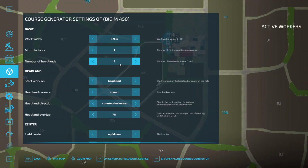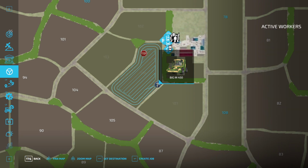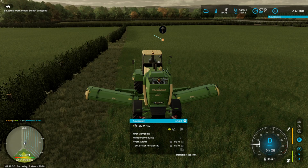9.9, multiple tools, number of headlands, 3, do the headlands first, go round counterclockwise. I'm facing the wrong way. Let's go clockwise. Generate the course. Back. Back, and we are starting right about here.